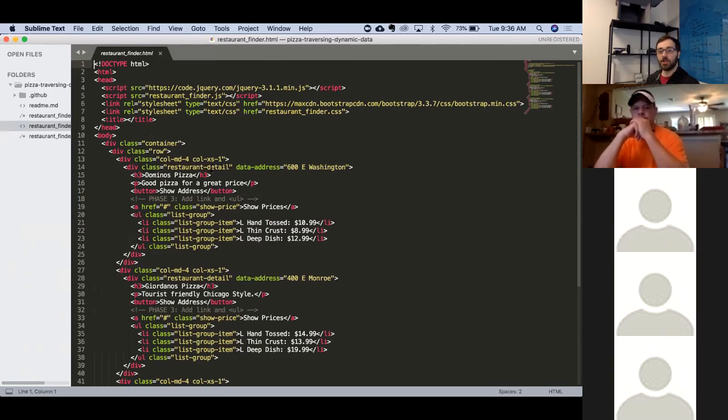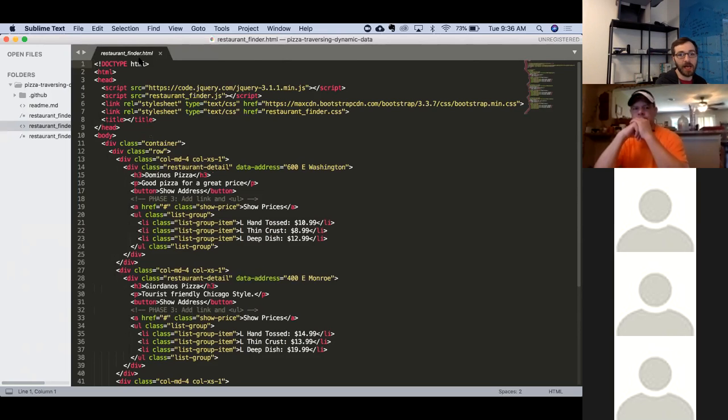Okay, so we have this HTML document. This is maybe one of the bigger ones that we've seen so far. Let's just walk through it real quick. What is this we have up at the top? Document type. Doc type, and that just tells us that what we are going to deliver is an HTML file.